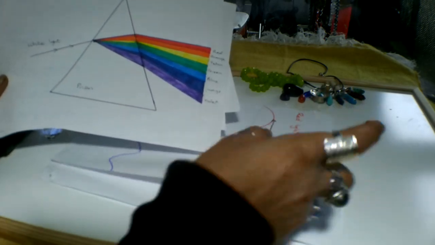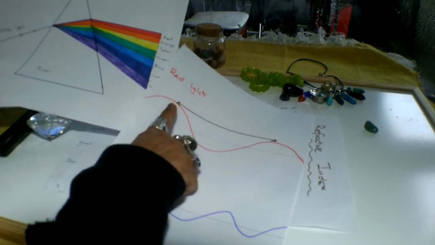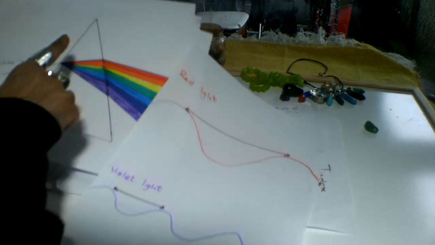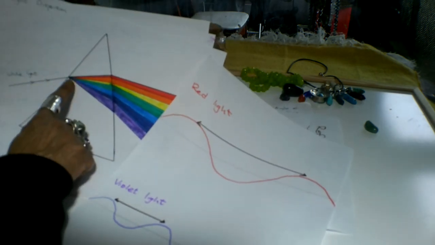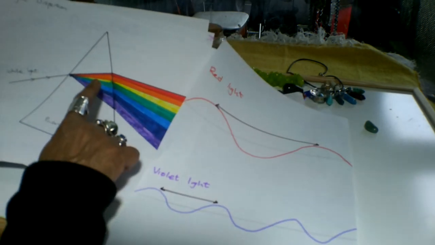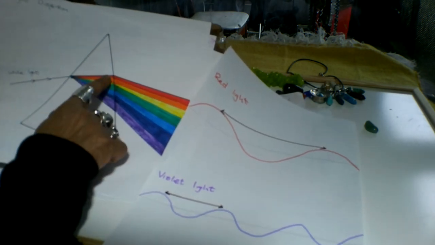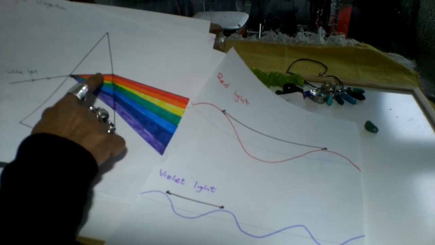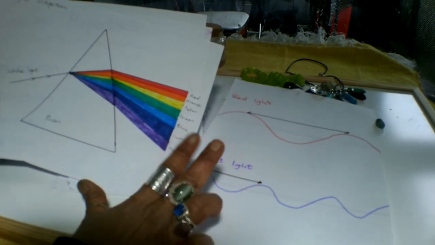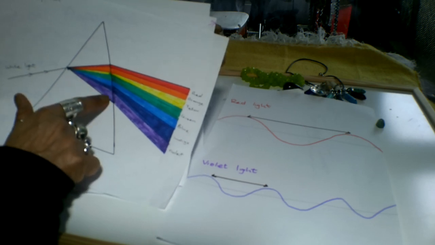So you've got red light over here, which has got a very long wavelength, so the distance between the crests for the red light is very long, and you can see it there. It's not bent very much from the initial pathway of the light. So the longer the wavelength, the less it will bend from the original path of the light. So the light has hit the prism. The orange or the red light has not moved much from the initial direction, simply because it's got a long wavelength, whereas the shorter the wavelength, the closer the waves are together, will determine how much dispersion happens.